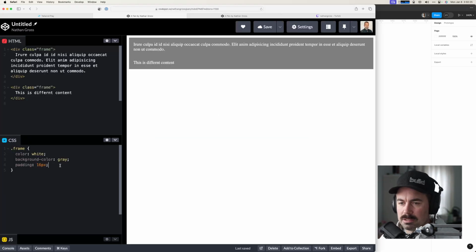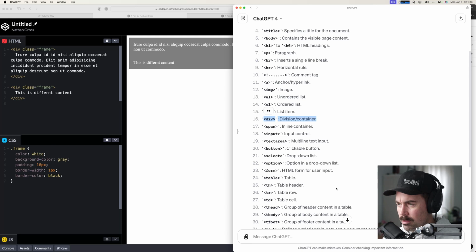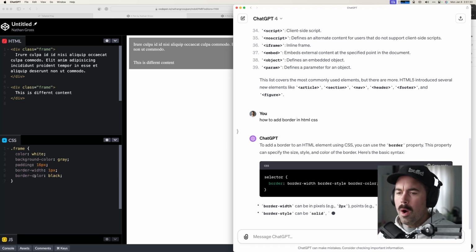So let's do this. Let's do border, what do you do? 1 pixel dark gray. Can I do that? A border 1 pixel black. Let's just do black, see if that's my problem. I forget the syntax for border. Isn't that terrible? Maybe I do border width 1 pixel, border color black. Is that going to do it? Where's the border? Why am I not getting a border? This is terrible. Am I going to edit this out? Maybe, maybe not. How to add border. Border width, border style. Oh, I need solid.